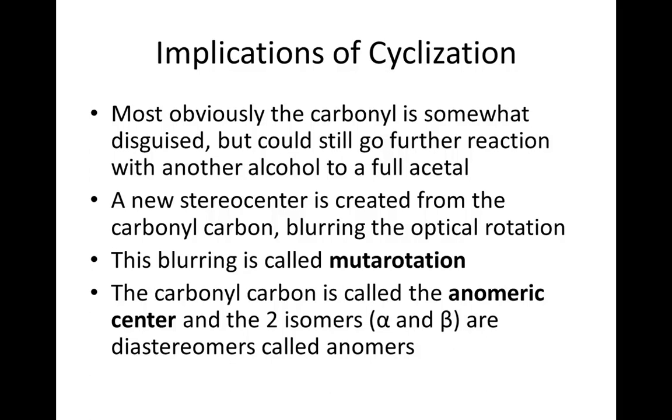Now, the fact that it makes these rings in these hemiacetals is disguising the behavior of the carbonyl. We talked about using acetal formation in the aldehydes and ketones chapter to talk about disguising or protecting the carbonyl. And we also talked about the fact that these hemiacetals could react again and go to a full acetal. And when we make these cyclized forms of these sugar molecules, we've created another stereocenter. And what that does to the optical rotation is it kind of messes it up.